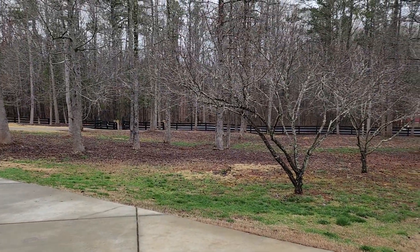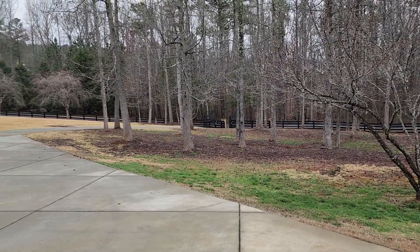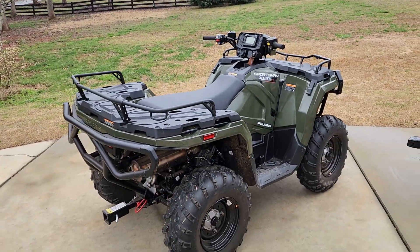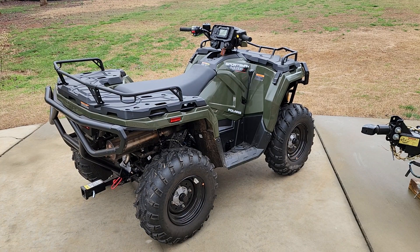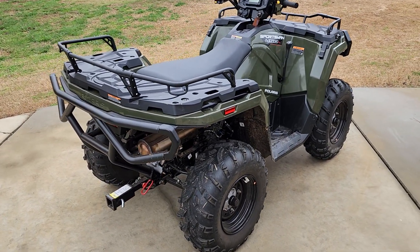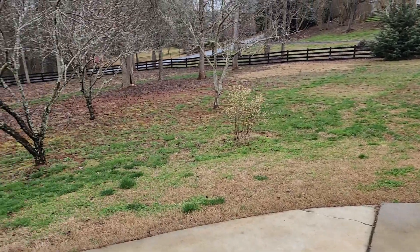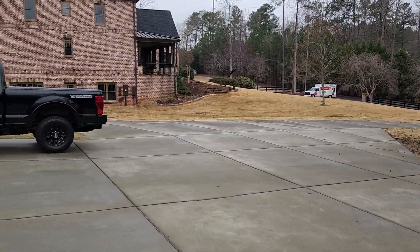I did a video on the four-wheeler but funny enough I actually used its winch to pull wire — I was running wire to a fence to put outlets for Christmas lights and cameras, because there was an extension cord on the ground from the previous owner. I was pulling cable through conduit with the winch. The electricians were impressed — this little thing pulled 30-40 feet of cable through a pipe like nothing, hooked right to the winch and it pulled straight through without even squatting the vehicle.